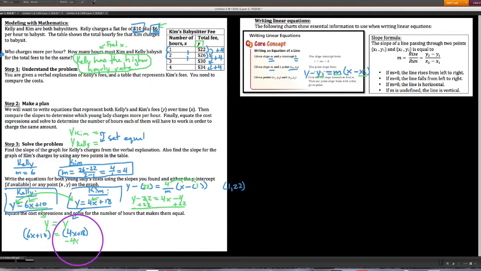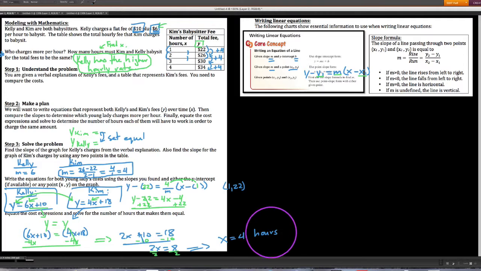So the appropriate way to do this would be to usually take the smaller value of the two x's and kick it over to the other side. So what this implies is essentially 6x minus 4x is 2x plus 10. That's equal to 18. So now we'll subtract 10 from both sides, and we get 2x is equal to 8. So if we divide both of these expressions by 2, the final implication here is that x is equal to 4. And I'm going to label this since it's an application problem. But we say it would take 4 hours for them to both charge the same amount as one another.